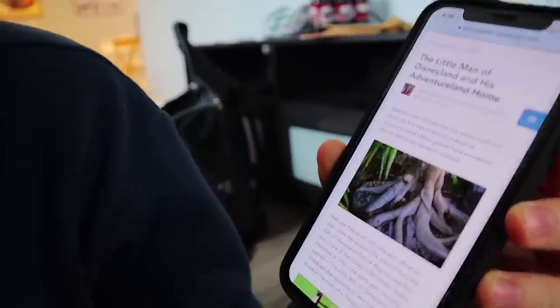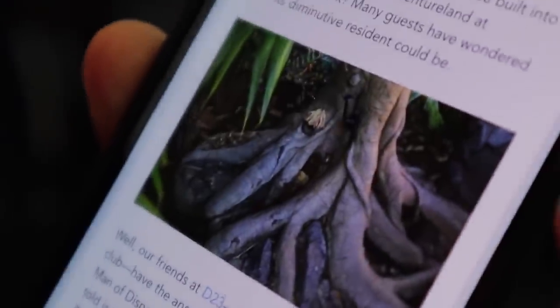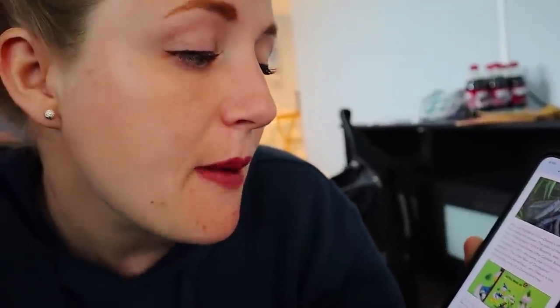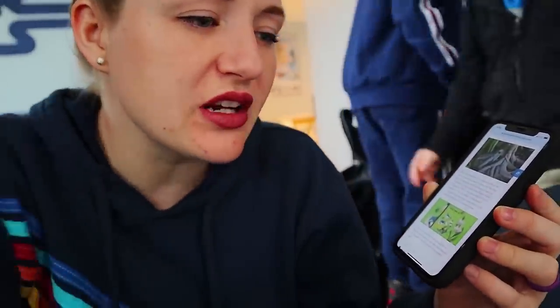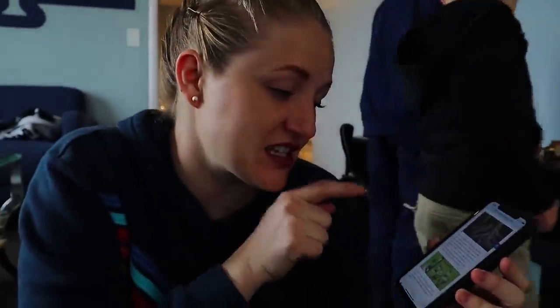Have you ever noticed the tiny house built into the trunk of a tree in Adventureland at Disneyland Park? No way. Many guests have wondered who its diminutive resident could be. Well, our friends at D23, Disney's official fan club, have the answer. The story of the little man of Disneyland, Patrick Begora. Wow. Wait, what did it say? It all started with a little mouse, but if the truth be spoken, start at a tiny house. That's the tiny house. It said it's in Adventureland.